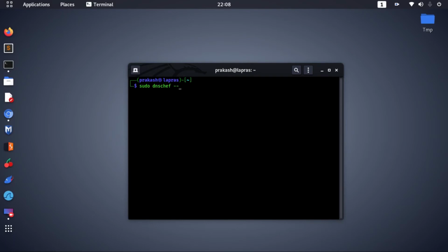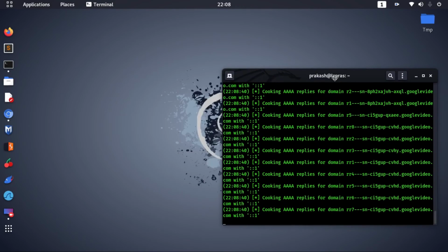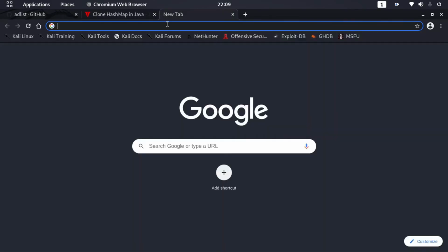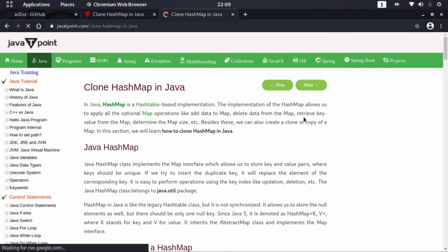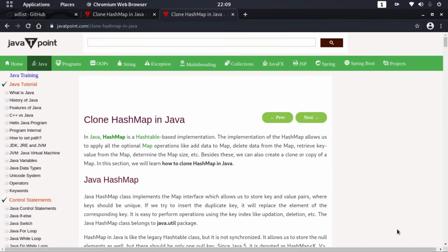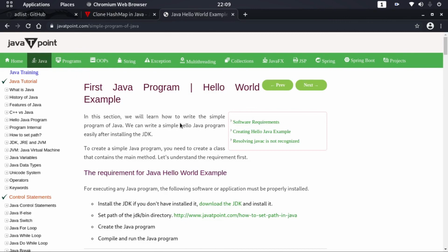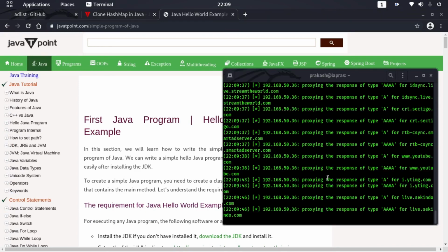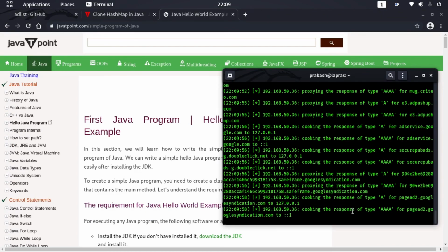Let's run our DNSChef tool with interface as our IP address, and file as our ads list. Note that the loaded page will show the ads, so we will create a new tab and open the same link there. You can see ads has been disappeared. This is because our tool is blocking the DNS query related to ads.